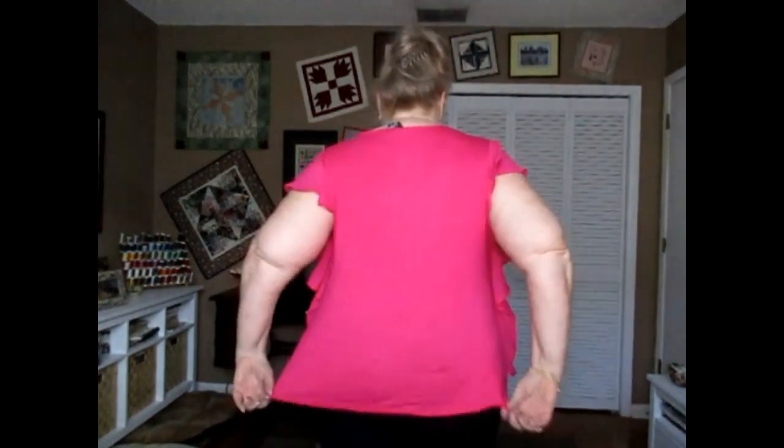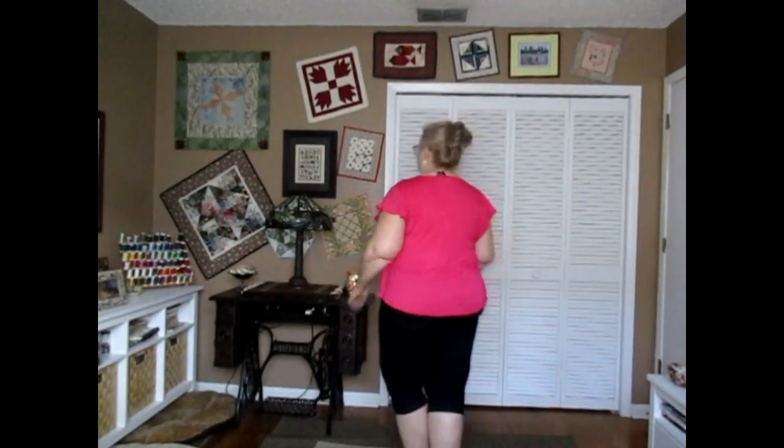Back with the same capris but now wearing the v-neck flutter sleeve top for $34. The flutter goes all the way down with a tie and button at the bottom, so it's pretty busy in the front, with more of a t-shirt material in the back. My husband said it was 'okay,' which is actually a good statement from him since he's traditional and usually doesn't like anything different. It's a very bright pink.